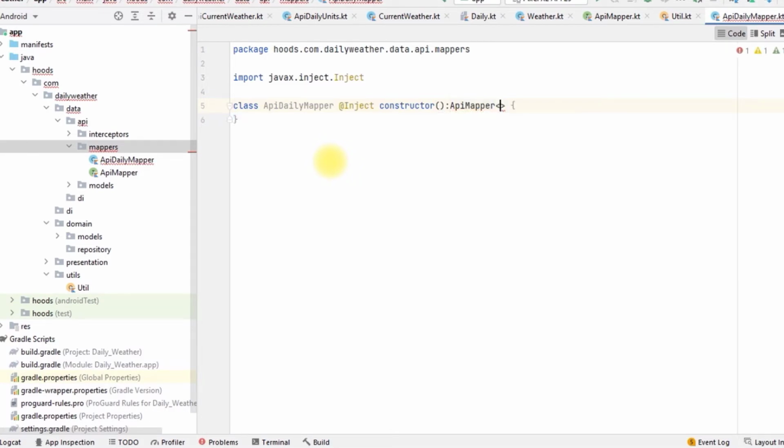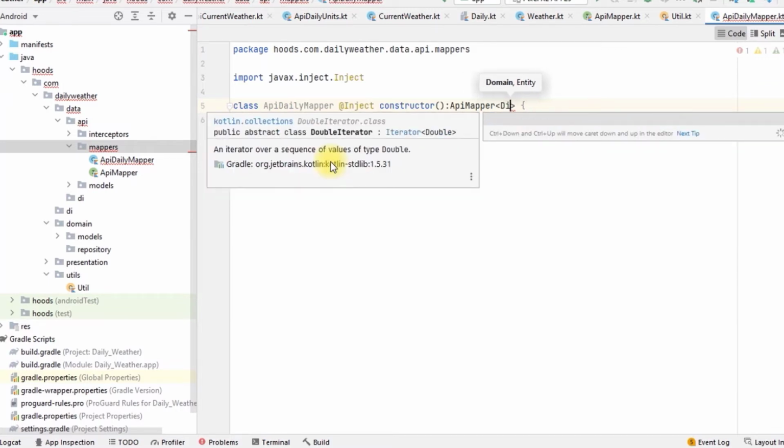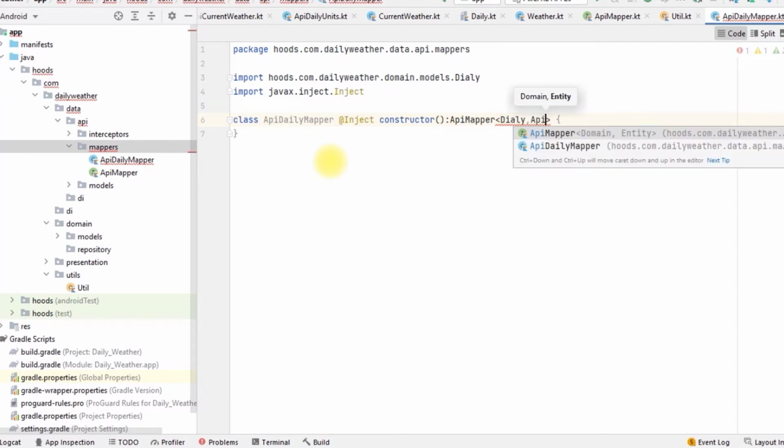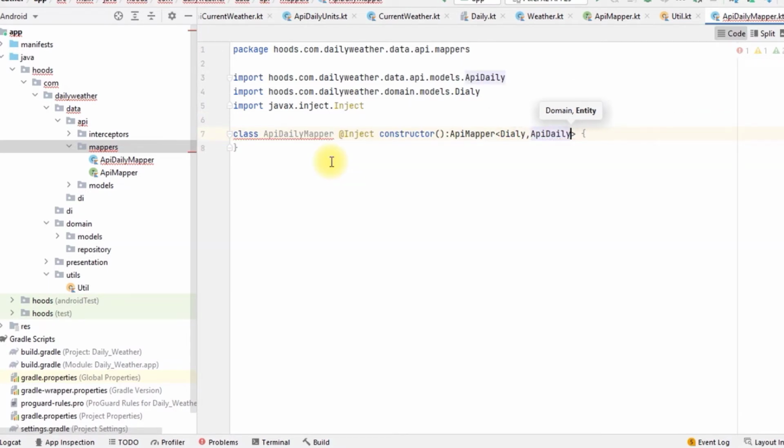Now we have to pass in the domain, and our domain is called Daily, and also the entity, which is called API Daily. Here we can press Shift F6 so that we can rename this class, because we have misspelled it.